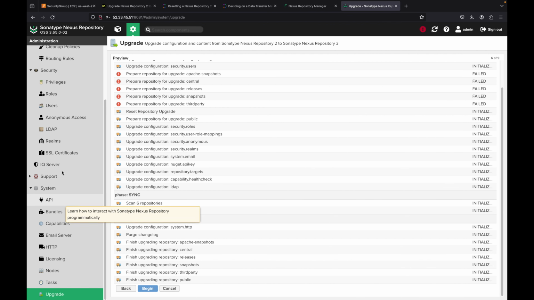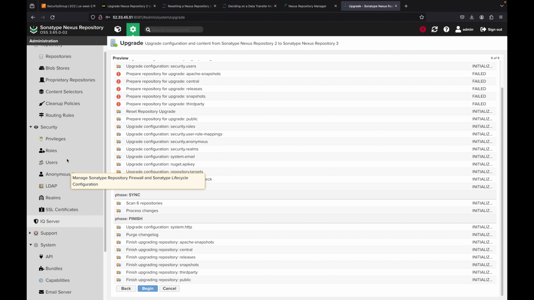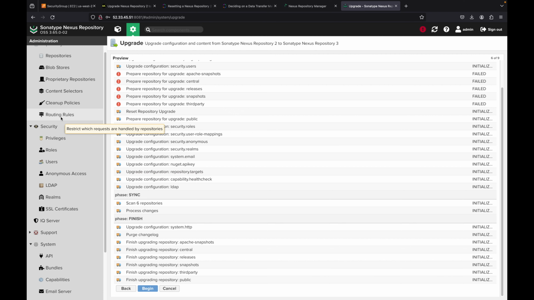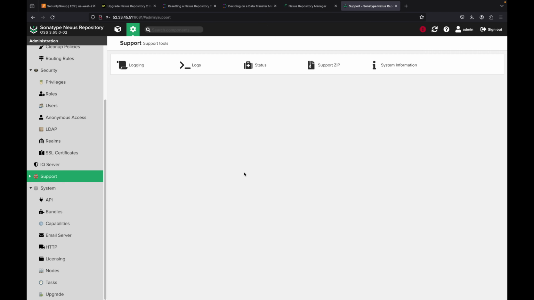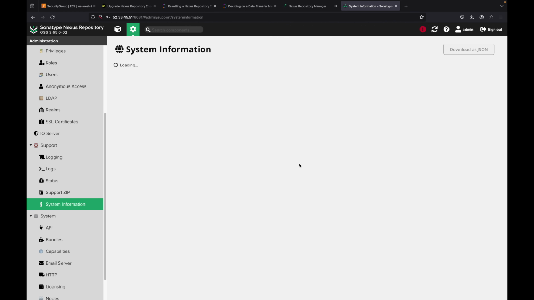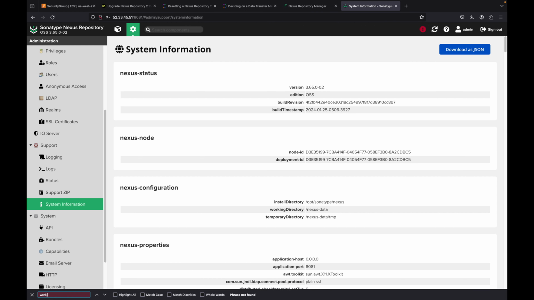Under the system, there should be system information somewhere. Okay, under support, let's discard these changes. Under support, there is system information, and there should be a working directory. I think, yes, this one. So basically, this is your working directory. This is your data directory.